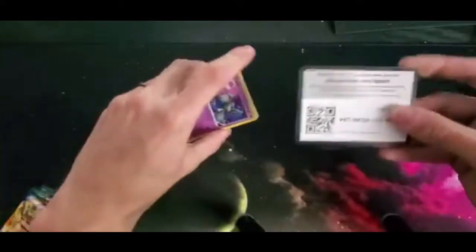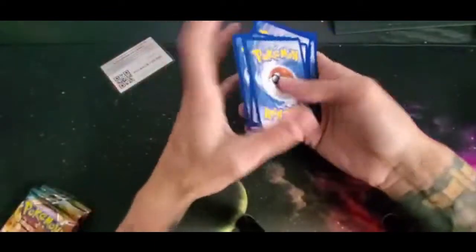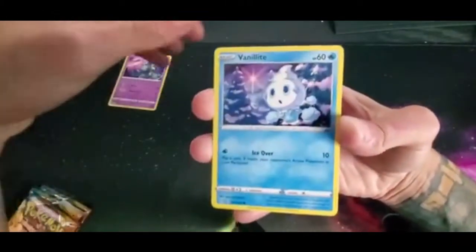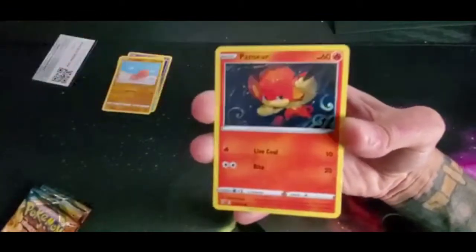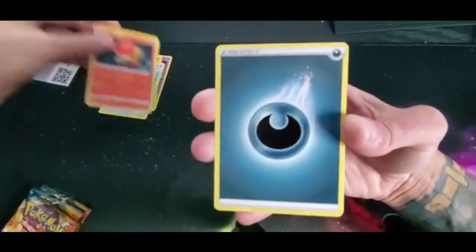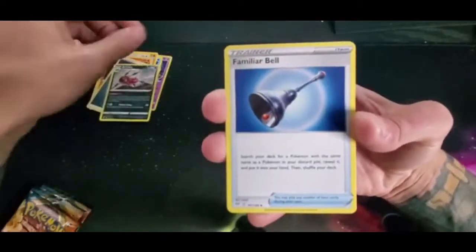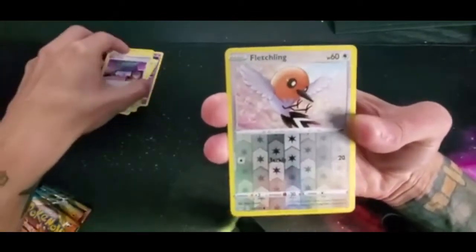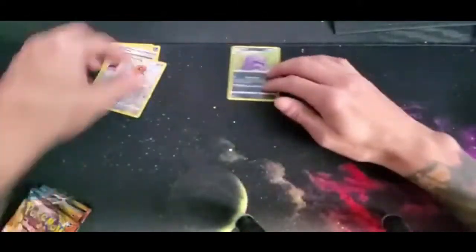See if we can get some good cards here, but here's the code card for that. And there we go. Alrighty, we have a Golett, a Vanillite, a Chopinch, a Teddy Ursa, a Pansear, an Energy, an Ariados, a Familiar Bell, a Rose Tower, a Reversed Holo Fletchling, and for the rare, a Muk.